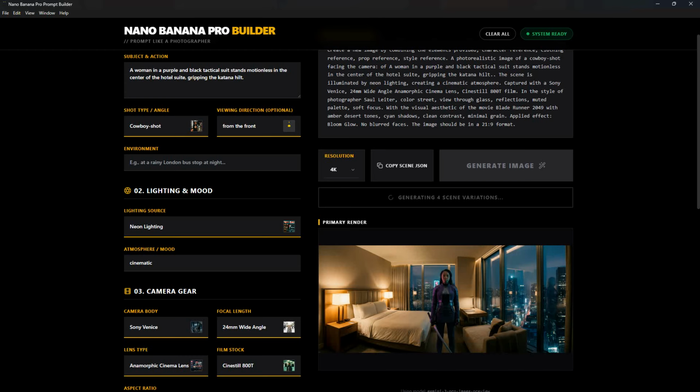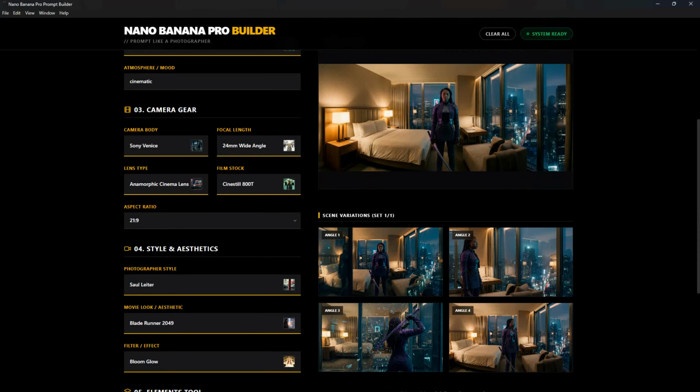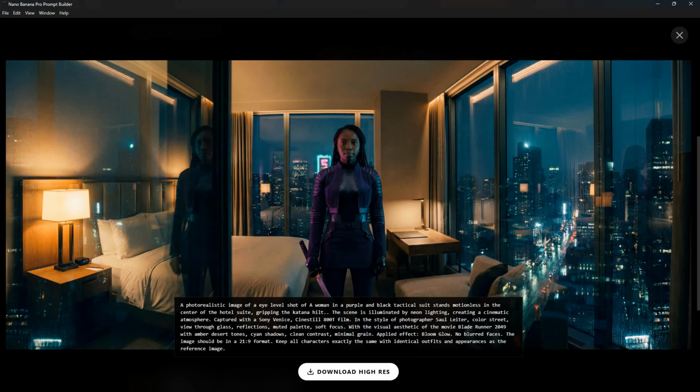And it's probably going to take a little while because it's going to generate 4 different scenes. So we'll let it do its thing. And then once that's done, on the next iterations, what we're going to end up doing is we'll pause and we'll tap in when it's complete. You can see right here the model that we're using in different angles, and it gives us the prompt right here.